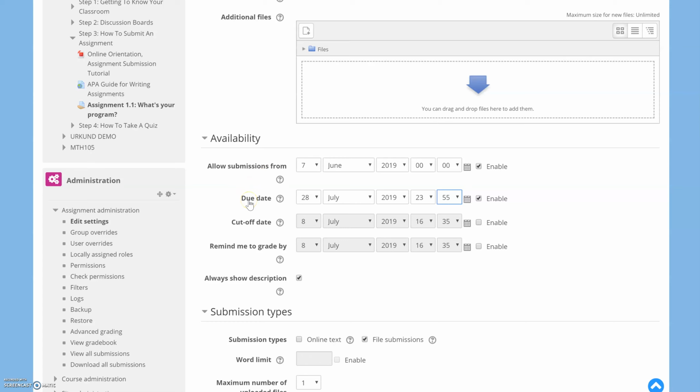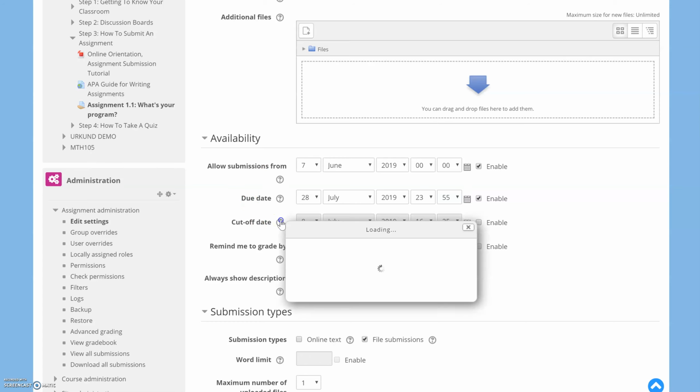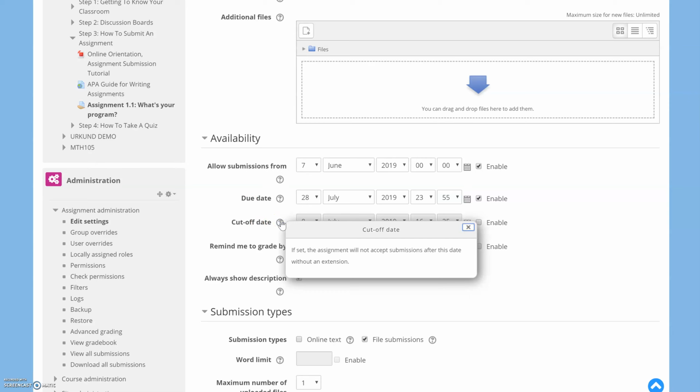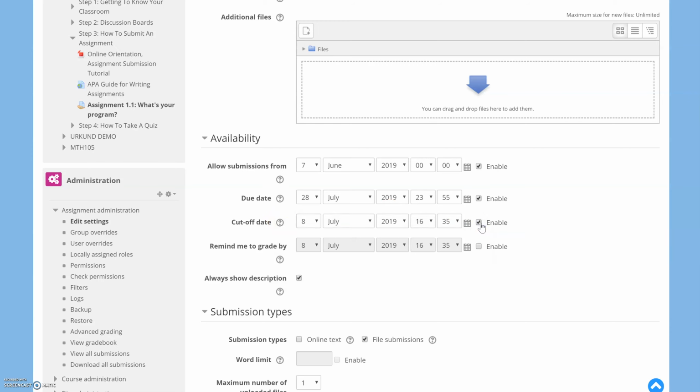Now for that extra bit of kind of a restriction, we're going to use this cutoff date. So it's not going to accept submissions after this date without an extension. So we're going to enable the cutoff date. And per our late policy, students can turn in work late up to a week late with a 10% penalty.